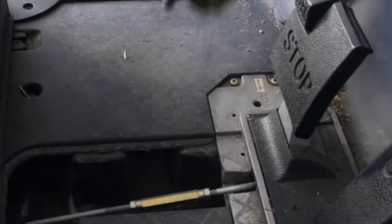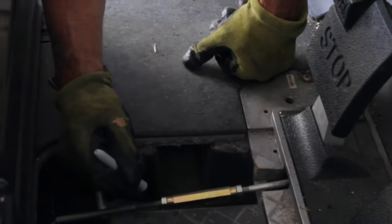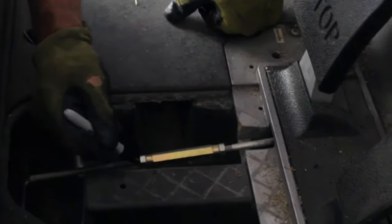This right here is your brake, your whole brake setup. So what we want to do, we want to take the marker and mark the threads so we get this back in the same spot. We're marking the threads on each side of these jam nuts. Also, this is how you adjust the brakes, which we'll have in another video.